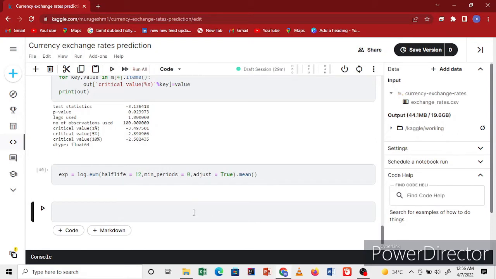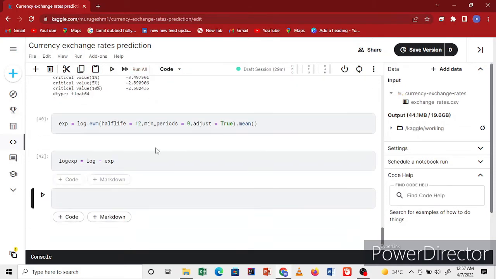Now I check log minus the same exponential. Minus that, and save the variable log expo. Simple concept: I transform the exponential, then subtract it from the log value.